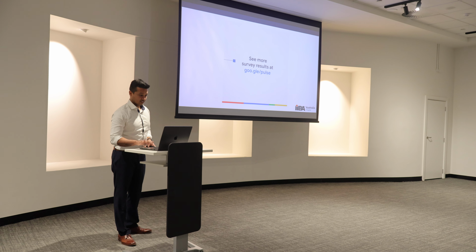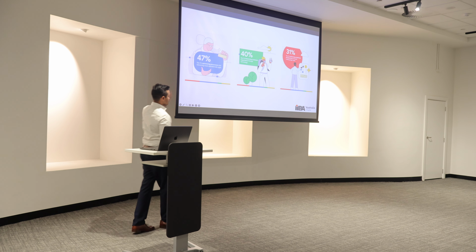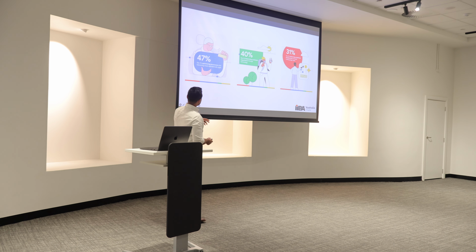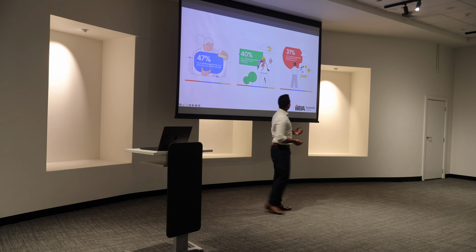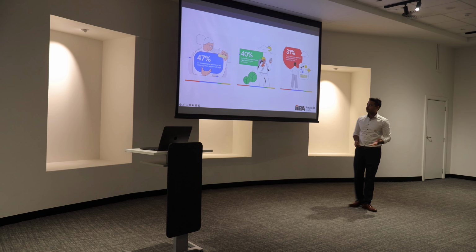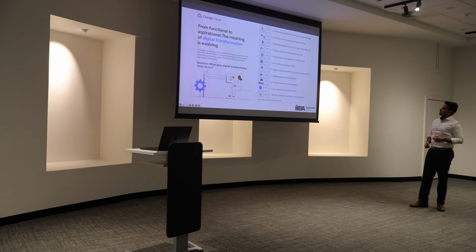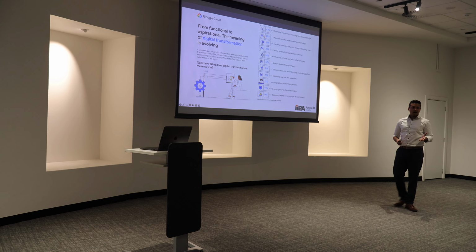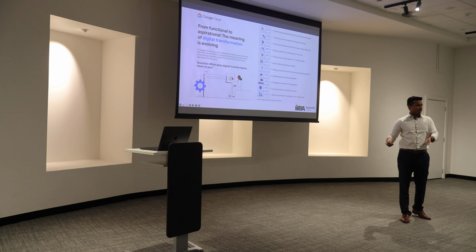A couple of definitions. So let's see. In summary, 47% of the top 2,000 companies in the world say it is optimizing processes and becoming more operationally agile. 40% say it's improving customer experience through technology, very similar to your answer. And 31% say it's enhancing employee productivity through cutting-edge tools. So there are a lot of definitions, a lot of meanings, a lot of ways you can define it. That's the result of the survey Google ran, and there are a lot more statistics here. I'm not going to go into each one of them, but that's just to give you an idea of how diverse digital transformation is, and how it's defined and interpreted in a lot of different ways.